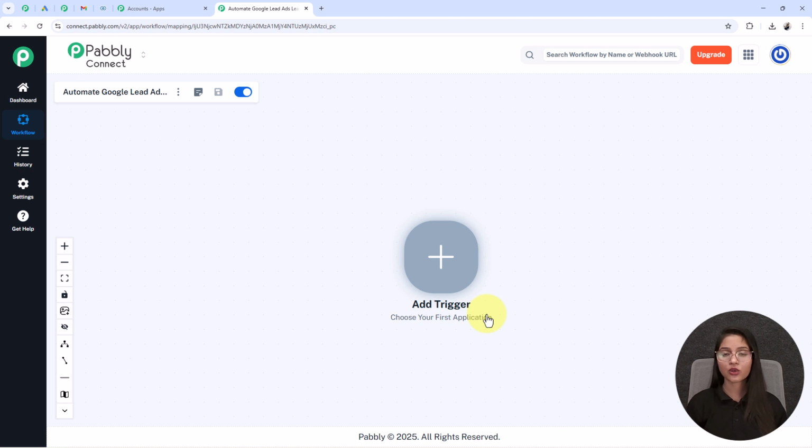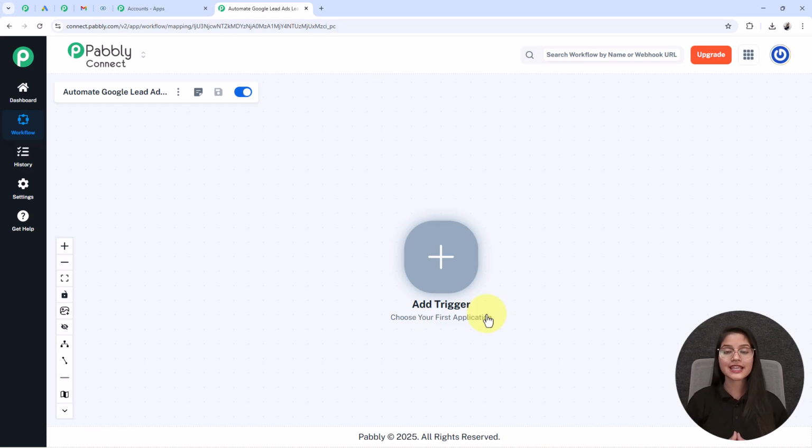Now this right over here is the most important step of doing any automation, that is trigger. Trigger says when this happens. This is the first application you have to select for creating your workflow. Here in this video, my objective is that whenever I receive a new lead through my Google Lead Ads, an instant welcome mail will be sent to the user's Gmail account and based on the user leads, automatically a new contact will be created in Zoho CRM.